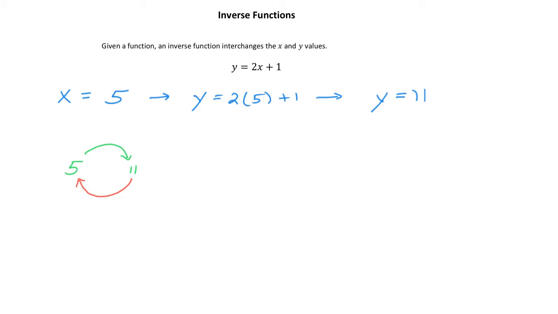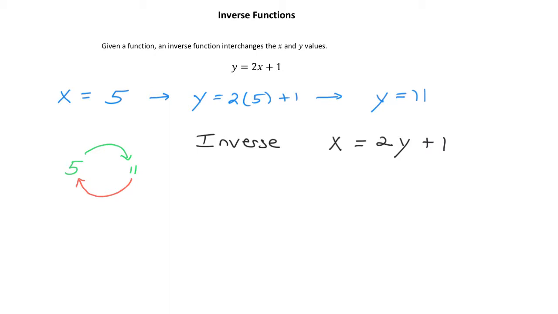So what is this equation and how do we find it? There is a general strategy for it that is pretty straightforward. What you do is you look at your equation. Wherever you see a y, you call it x, and wherever you see an x, you call it y. So in that sense, an inverse is very simple. The equation would be x is equal to 2y plus 1. There you go. I just interchanged all of the x's and y's.